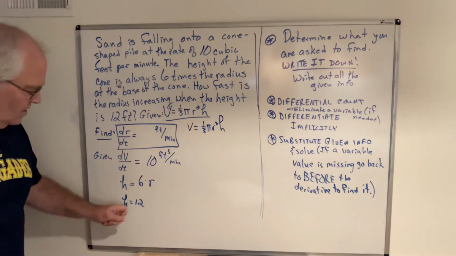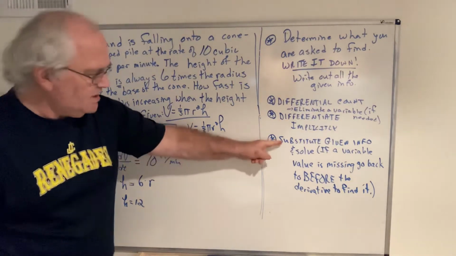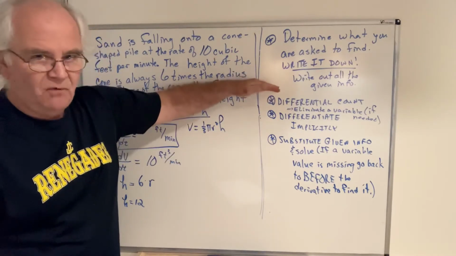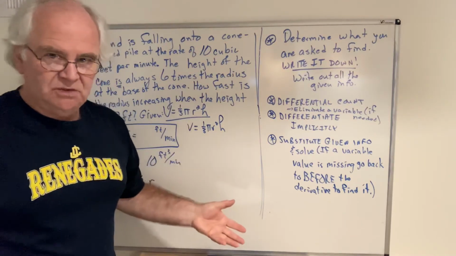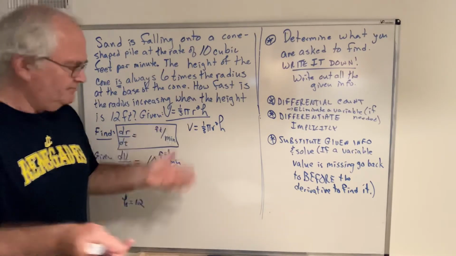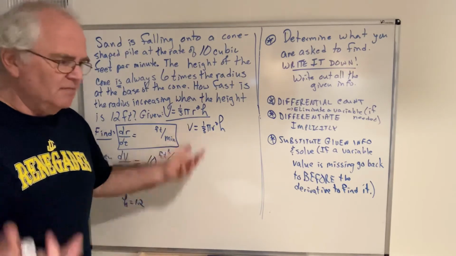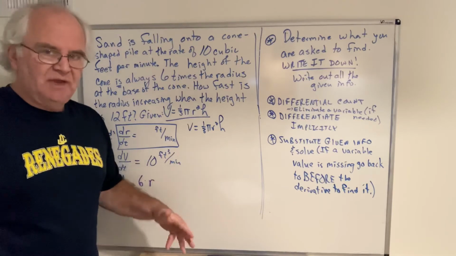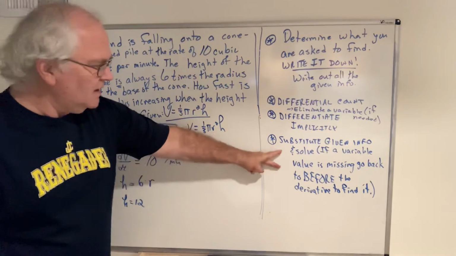Now, do you remember this bit? Do not put 12 into here at the start. Substitute given information is the last thing that happens. We got a lot of stuff to go before then. If you put 12 into here and work this problem, what you get is garbage. Actually, what you get is a bunch of zeros. It turns out that the problem becomes a static problem, and nothing's changing. And so if nothing's changing, the rate of change is always going to be 0. So substitute is the last thing that happens.